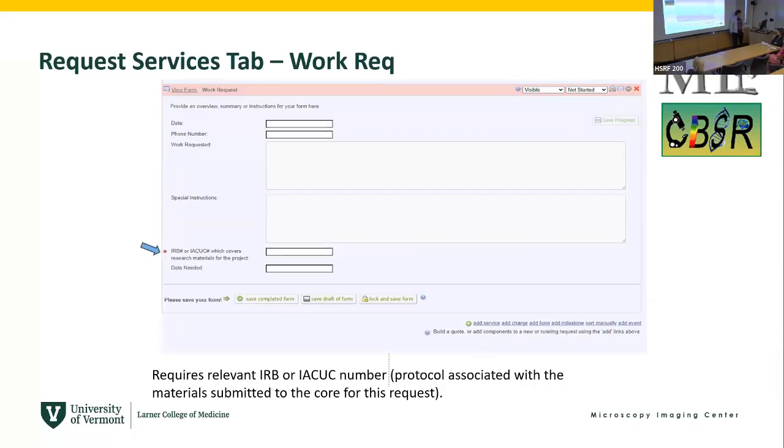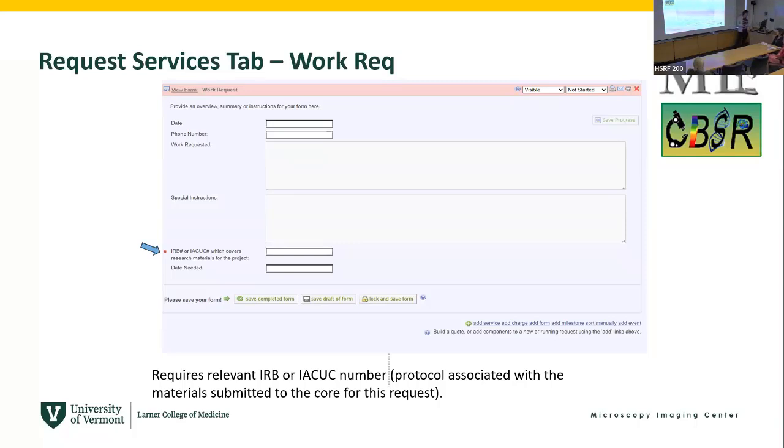So the work request in MIC is pretty open-ended, right? There's a lot of things that you can do with the instrumentation there. So our work request is pretty much a paragraph. Tell me what you want to do, and we will figure out what the right technician is to help you. Maybe we need to set up a consult to talk about the details of this further. If you put something in there that I have a lot of questions about, I might respond to you and say, hey, let's talk about this before we get too far.